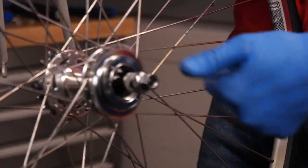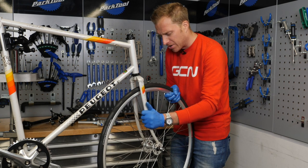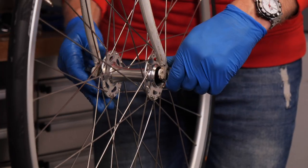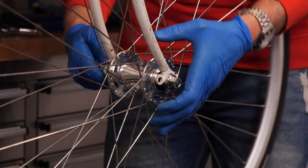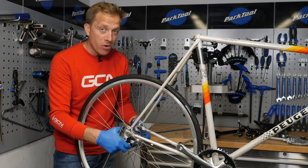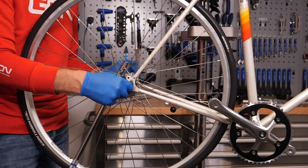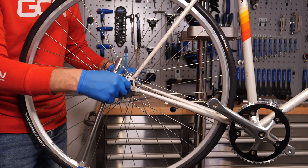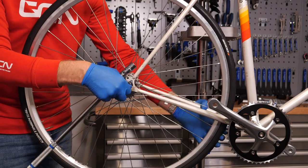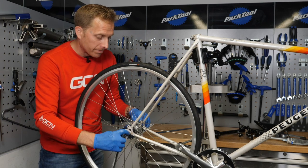Freehub soundcheck. It's starting to take a lot more shape now. Something to consider when putting wheels into a bike is that sometimes it can be a little bit easier if the bike is actually on the floor. The reason being is that gravity can do its job — the wheels themselves can find their way into the dropouts just a little bit easier. I did have a play around with the actual spacing at the rear, but because it uses cartridge bearings it's not as easy as an old cup and cone one. But for around town and the lack of maintenance, it really makes sense to have a good old cartridge sealed bearing to work with.